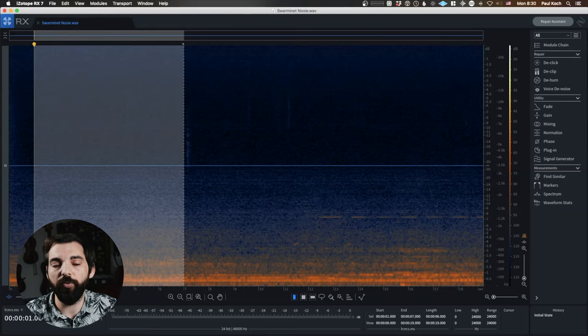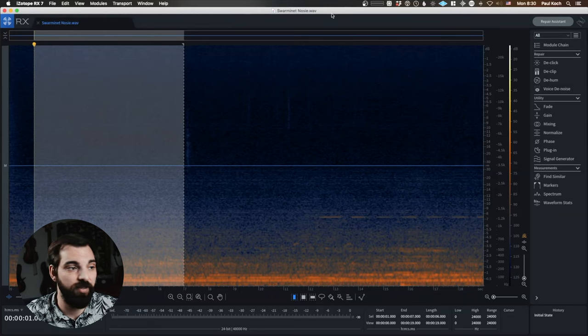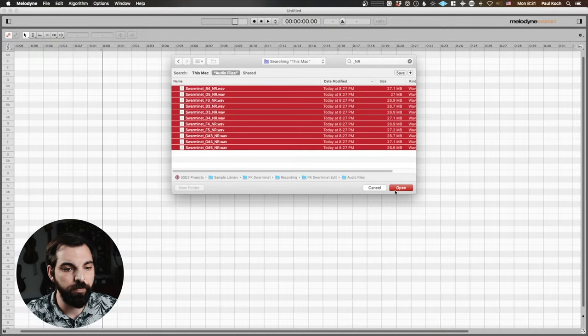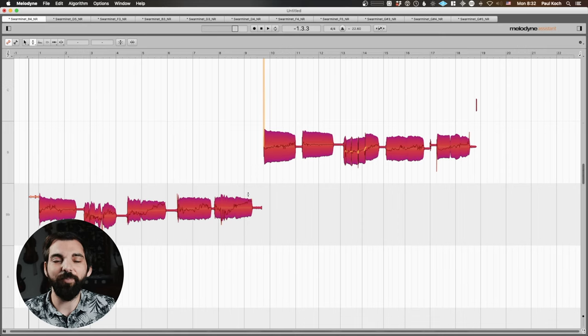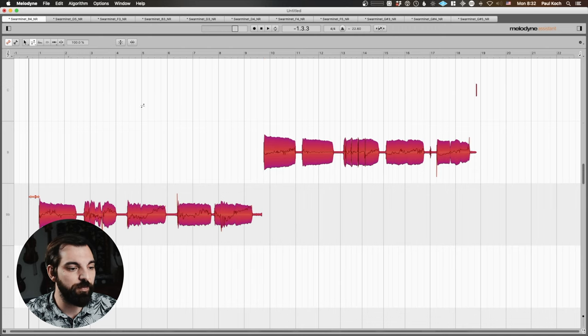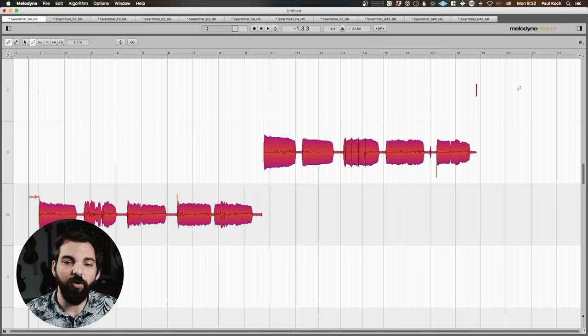Now that everything's processed, we can go into Melodyne and tune everything — that'll be a task. I've got Melodyne open. I'll bring in all my noise-reduced samples. As you can see, I accidentally played a whole layer in B-flat instead of B because I don't know how to play the clarinet. Luckily it's a pretty easy fix — I'll do it on the Kontakt end so I'm not unnecessarily tuning it twice. My first step is to use the pitch tool and center the pitch on all these notes. Then I'll use the pitch drift tool because you can see I go pretty sharp — I can straighten out all these pitches so they're pretty steady. I don't need a lot of variation on these to be happy.